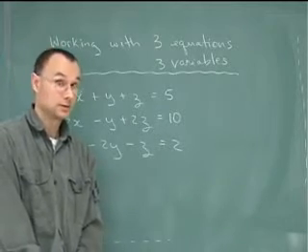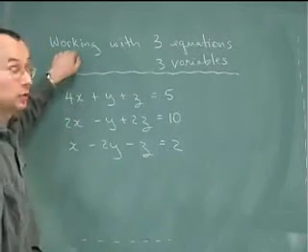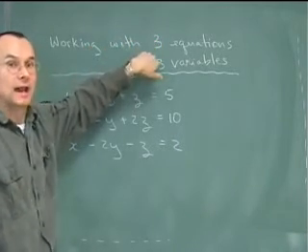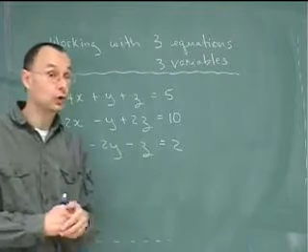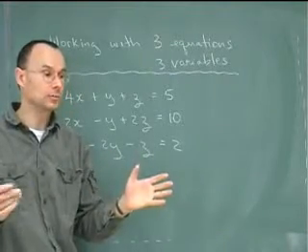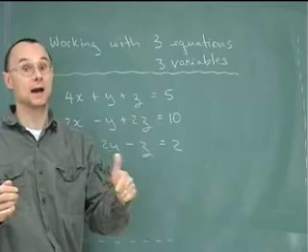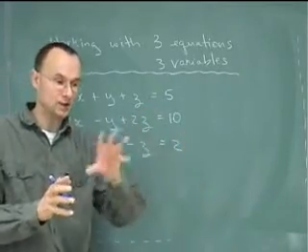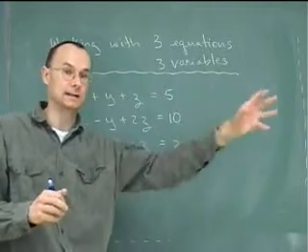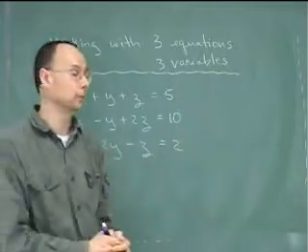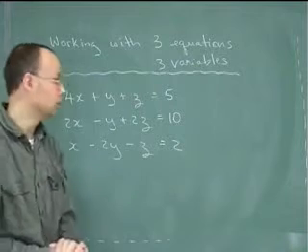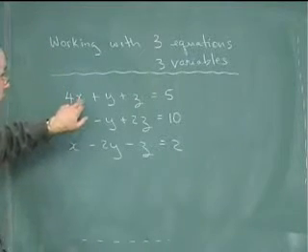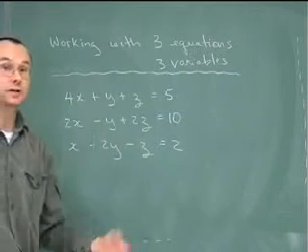Hello. Today we're going to look at working with three equations and three variables and finding what are called ordered triples. Ordered triples means that you're looking for three unknowns, and instead of just a point like an x and a y, it's usually an x, y, and a z, i.e. the term triple. I put an example of that on the board here. Here we have three equations, and our three unknowns are x, y, and z. How do we deal with this?